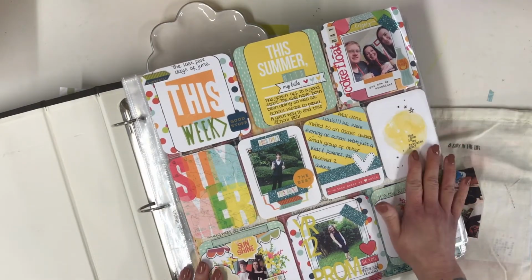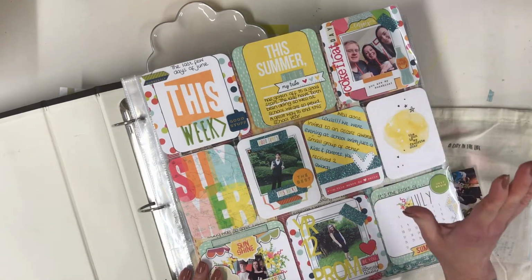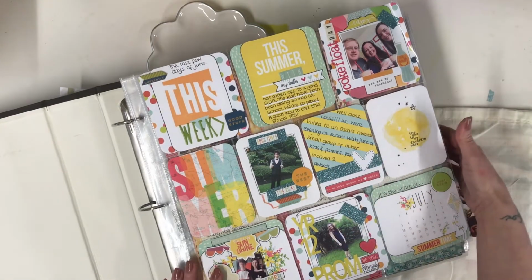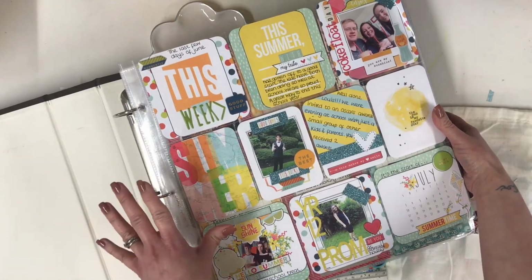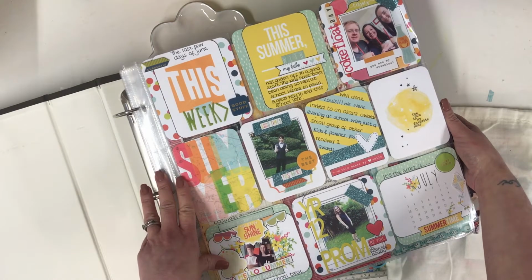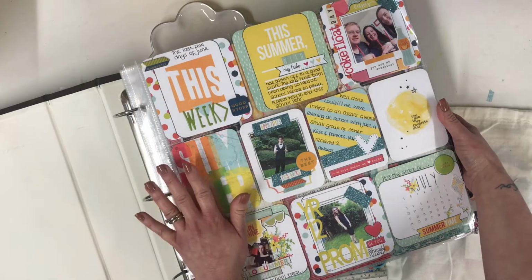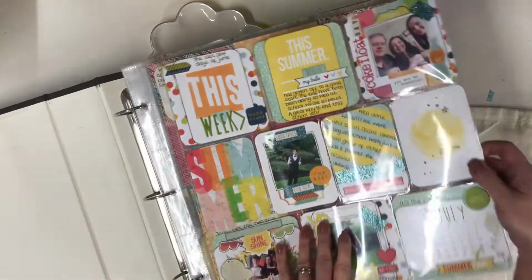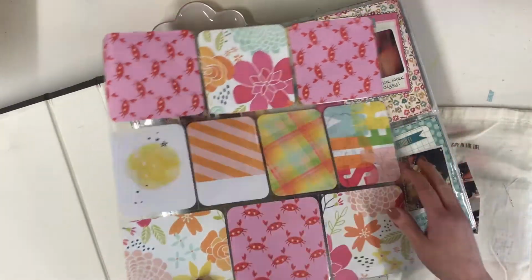My intention was never to document every single week, though. It was just as and when I felt. I knew I wouldn't be able to keep it up that way, and it would just give me stress, and instead I feel that scrapbooking and documenting is supposed to bring pleasure, not stress. So I wanted to do it at my own time, at my own pace, and when it suited me. That being said, I don't always get to document as often as I would like to.